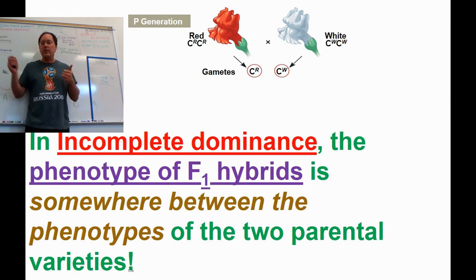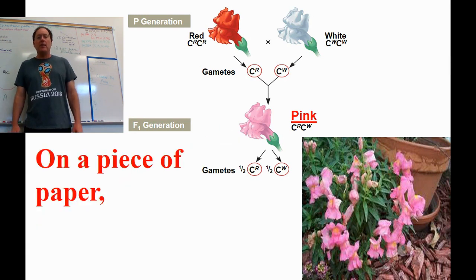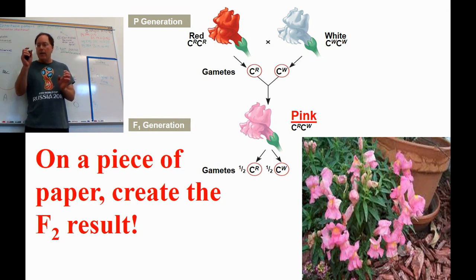So what we see here are these two flowers, a white one and a red one. And if it's incomplete dominance, what do you think the F1 hybrid is going to look like as far as flower color? You're right, pink. There it is, incomplete dominance. And so when scientists did this cross, they knew about Mendelian genetics. They were like, wow, this is different and this is weird. And it's kind of cool that they figured it out. On a piece of paper, go ahead and put two pink hybrids together. Do a Punnett square and create sperm and then eggs from these pink hybrid F1 generation flowers, or from a self-pollination of it, and try to put the little C in the R and C and W.